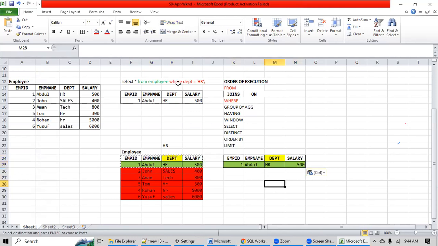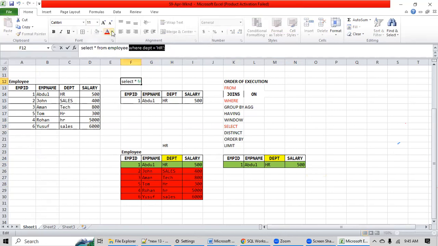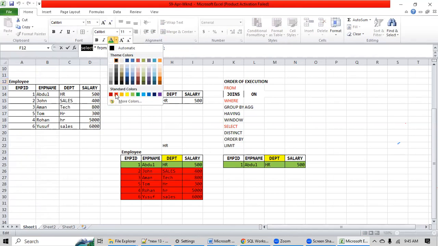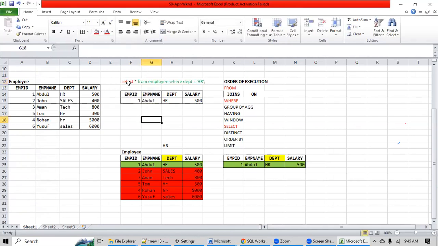After WHERE, which keyword will your engine execute? SELECT. After WHERE, the engine will come to this SELECT. So WHERE department is also done. Then the engine will come to SELECT. The meaning of SELECT is display. The moment your engine sees SELECT, it will understand that the user wants to display something.